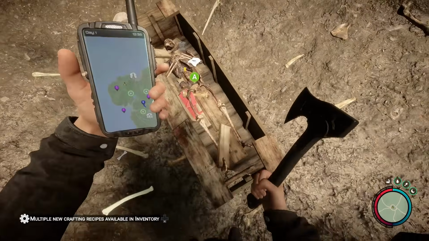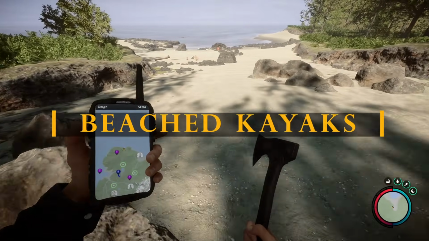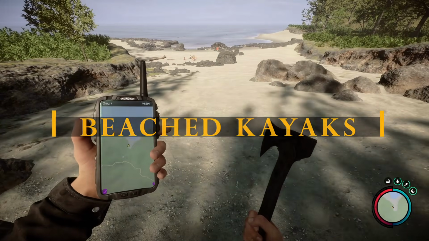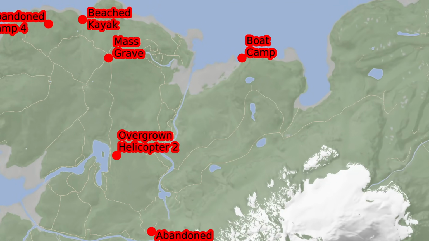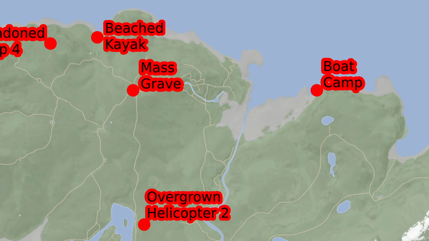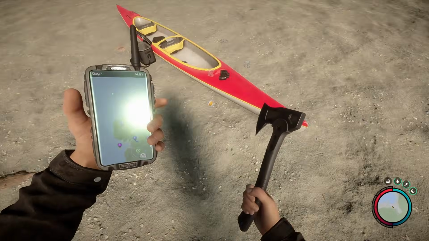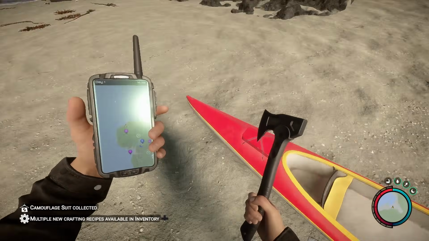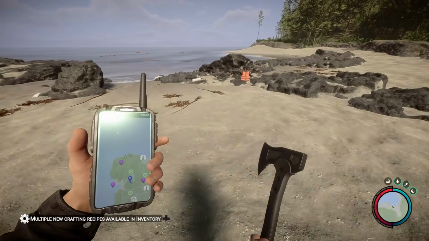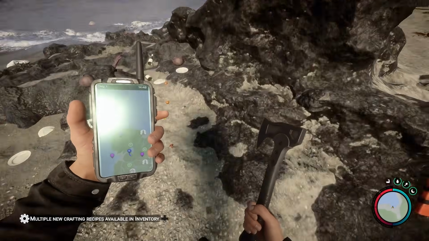Since we're finished with aircraft, why not move on to seafaring vessels? Another out-of-the-way spot that you'll be happy to stumble upon is the beach kayaks along the northwest coast. Virginia might have once paddled these in the ocean because you will find another one of her outfits here, the camouflage suit. Additionally, you can grab another tool that will help you suss out other cool spots. The binoculars will be on the front nose of one of the kayaks. Don't forget to loot the crates and pick up the watches that are down by the water's edge.